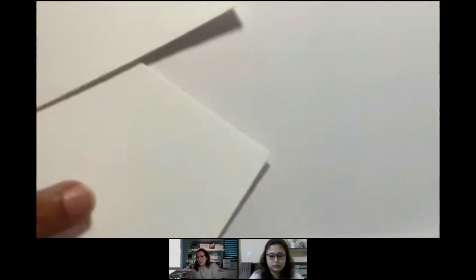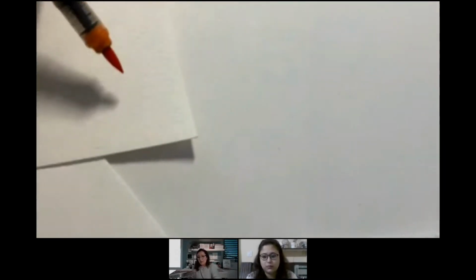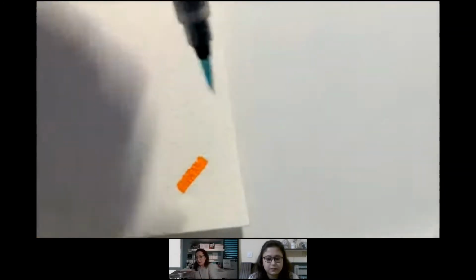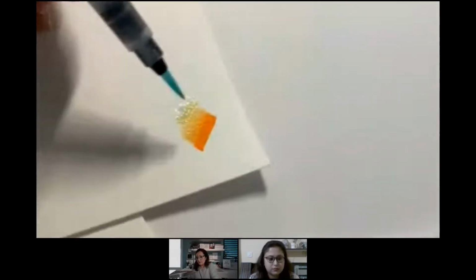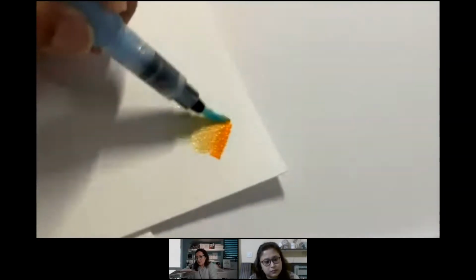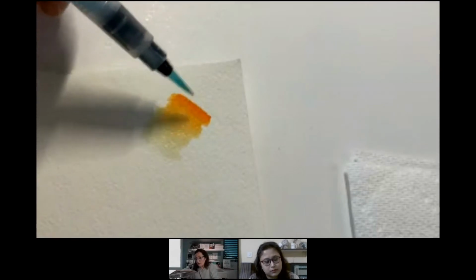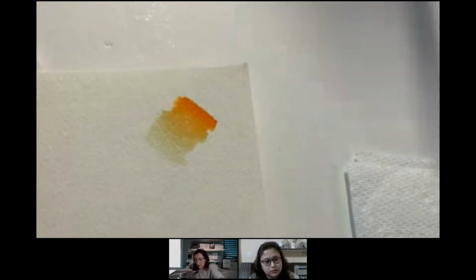We are going to do a direct blending. What is a direct blending? A direct blending is when we deposit paint directly on the paper, and then we do the gradient, as you see. Okay, I'm left-handed, so it works. Okay, looks very nice, very beautiful. Do the gradient, very beautiful, because this ink is liquid. I'm going to use the other markers for you to see the difference.